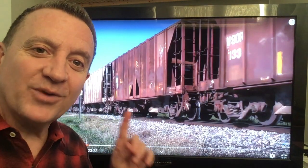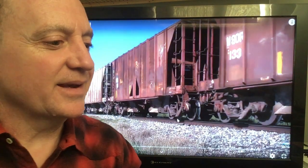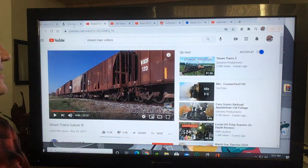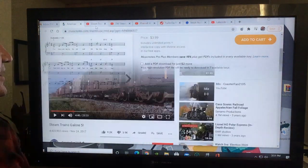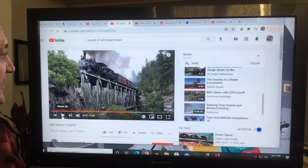I wanted to show you one other train because it has a nice steady beat with that sound. Let's see if I can pull that up today. Here we go. Nope, that's not the one. Here we go. Nope, this is the one. Here we go.